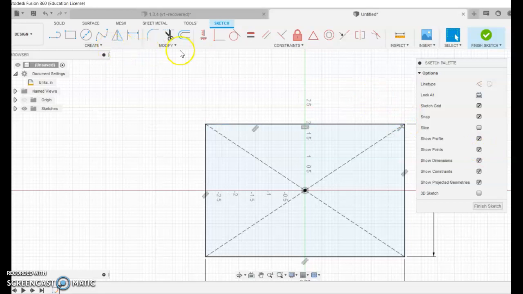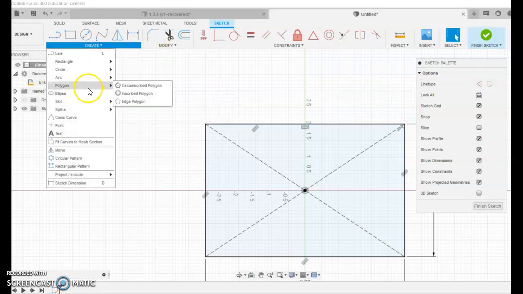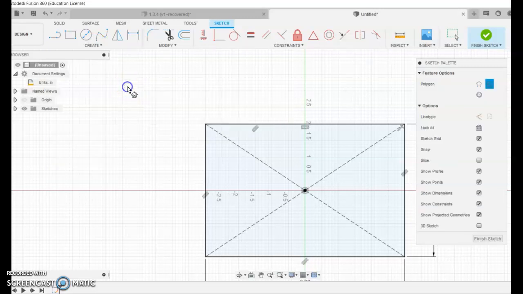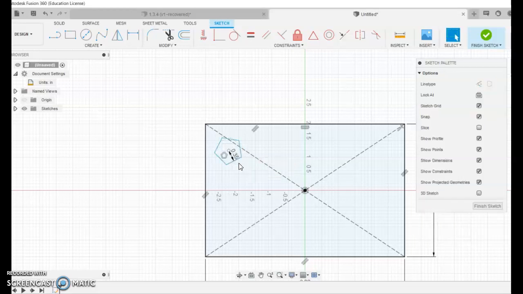All right, next thing we're going to do, we're going to click on Create a Polygon. We're going to start with the Inscribed Polygon, and just click anywhere here in the second quadrant and start drawing it out. So it starts moving, right? Right now it is on my dimension for the radius. So I'm just going to let go of the mouse. I'm going to type 0.35. I'm going to hit tab, and it wants a pentagon. A pentagon is 5 sides, so we're going to enter the 5, and then we're going to enter.